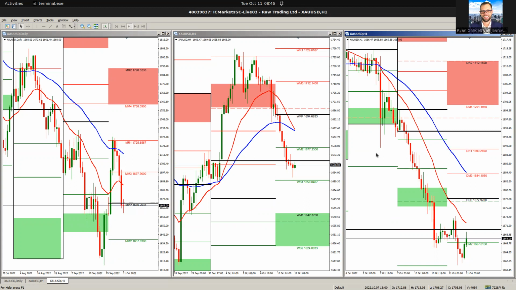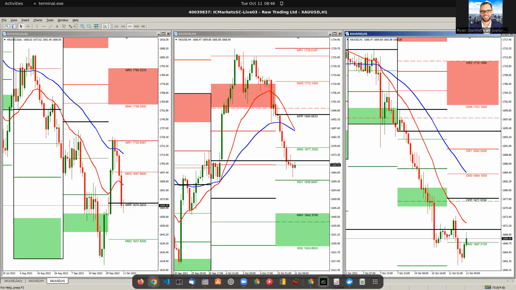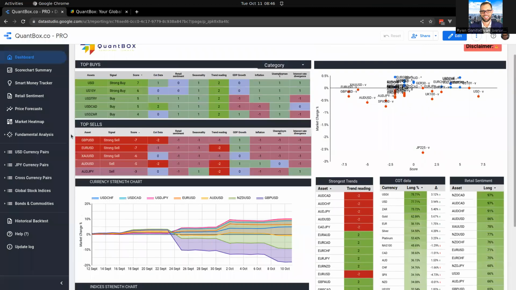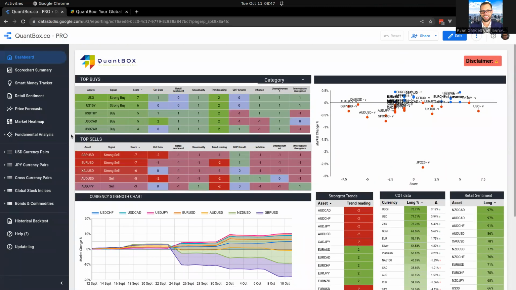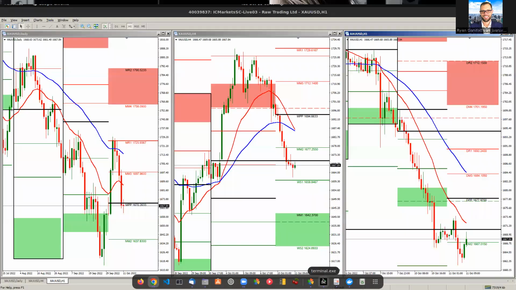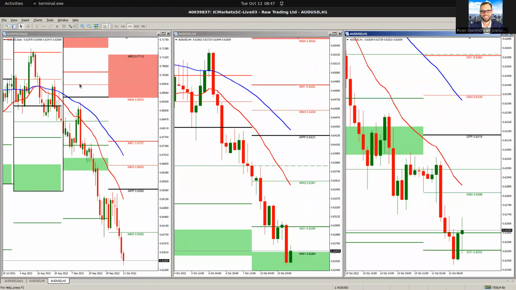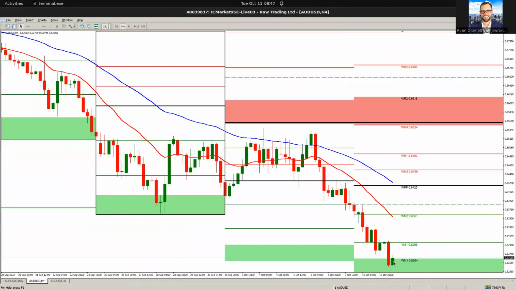Once you know that you are a bear fundamentally, not just any loosey-goosey fundamental bias where you think this is bullish or bearish, but a detailed fundamental bias where you've got data backed by someone who understands fundamentals, i.e. Wayne, that you can rely on. But again, remember, look at Aussie USD. Yeah, it's saying sell, but if you're not in position for a sell, then you want to wait, okay? This is not the right place to be selling. Doesn't matter what the fundamentals say. You've got to marry fundamentals with technicals, okay? You've got to be good at both.